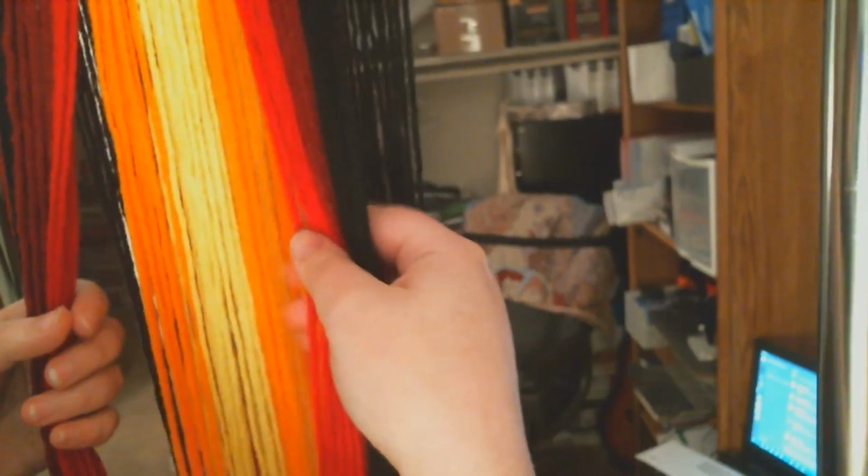Kind of keeping tension on everything. There we go. All right. Okay. And then I'm pretty much just going to braid one end. It doesn't have to be super tight. This is literally just to keep the rest of this out of the way.